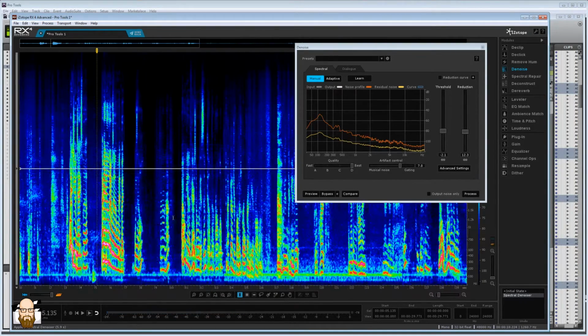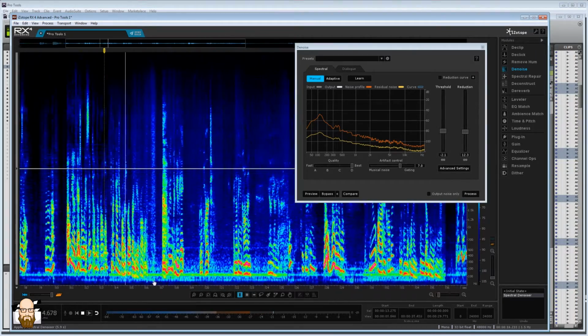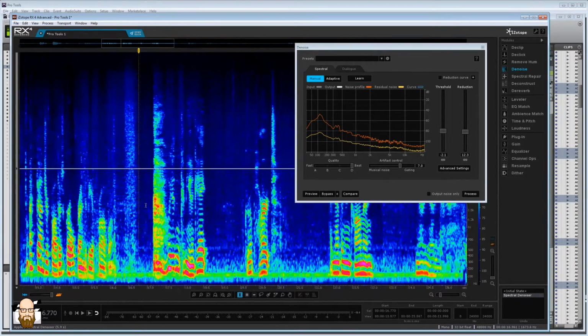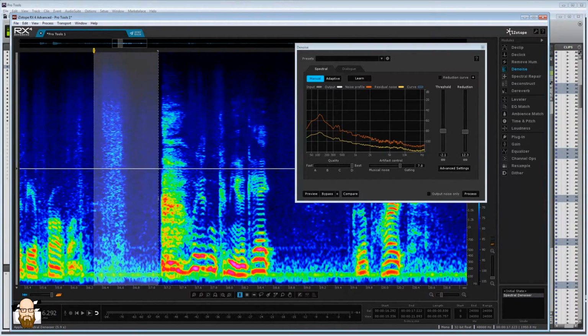Yada, yada, yada. Here's that different noise profile. This is going to be a tough one right there, because where this noise starts, there's not a ton of clean noise, because you can still hear her moving around, or her jacket.